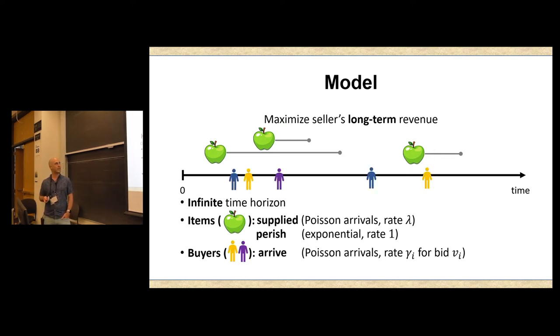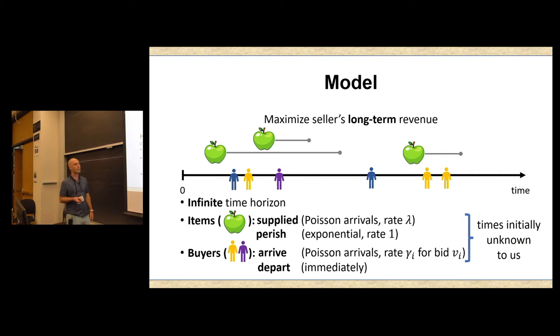You can think about this as basically there's a sum of gamma i arrival rates and the probability that you bid vi is exactly gamma i over sum of the gammas. And finally, they're again impatient as before. So once they arrive, they either sell them an item or they leave immediately. Now, what I've drawn out here is the view that the prophet sees. The prophet knows exactly when everyone's going to show up. But we're an online policy, so we don't know any of these times upfront. We only know the distributions.